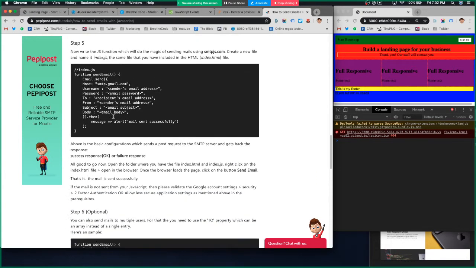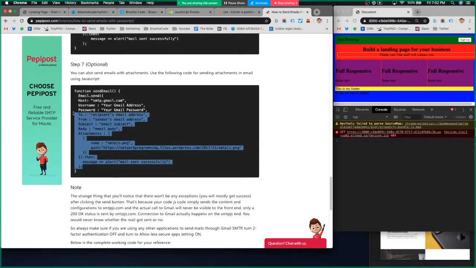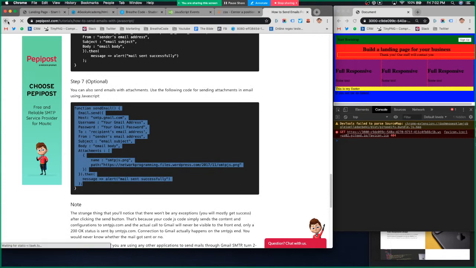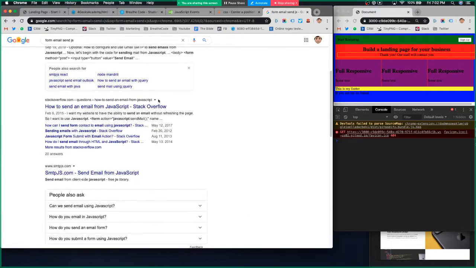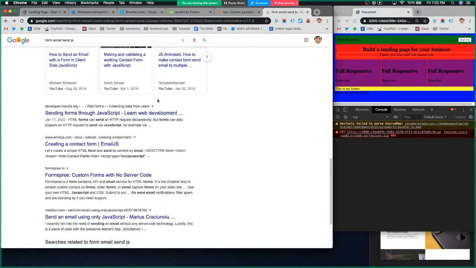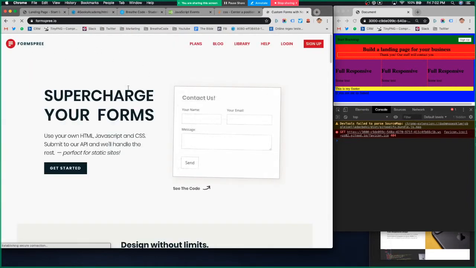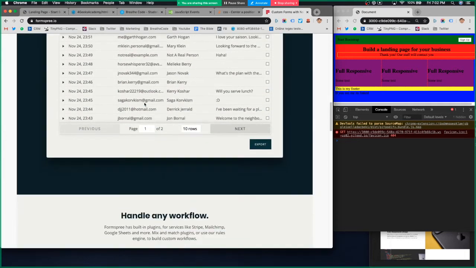Yeah, well, this one no. This one is crazy. This one is using Gmail. I wouldn't recommend it. If you do this, the hackers will be able to use it, because everything you do on the front end is shown to everyone else, because the front end is public. So you don't want to put your credentials for Gmail there. But this one works. Formspree, I have used it before and it's super cool. Let me see how you're supposed to use it.